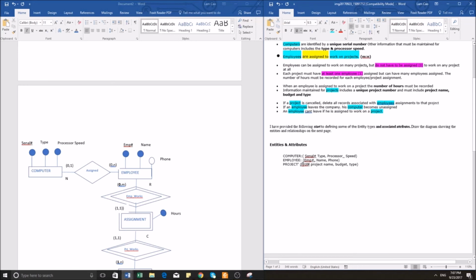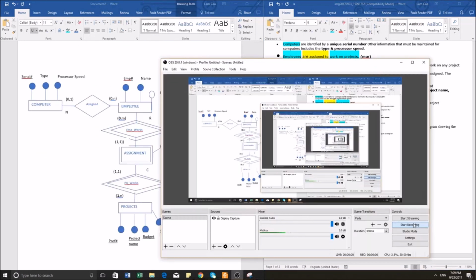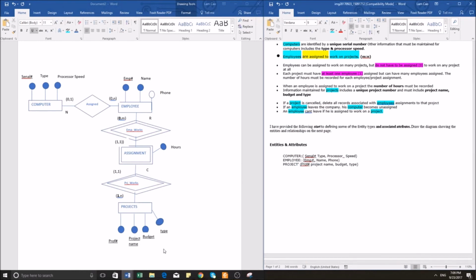Everything else, I'm going to skip this part to the point where I've finished everything. After I type in everything right there in the bare bones, these are not complete yet, because you're going to have to rename them accordingly to the database format.